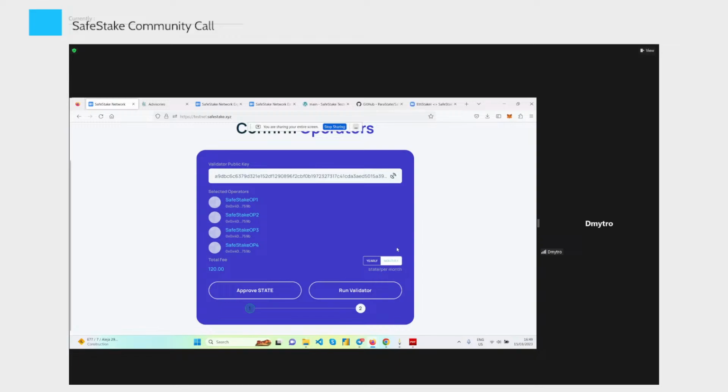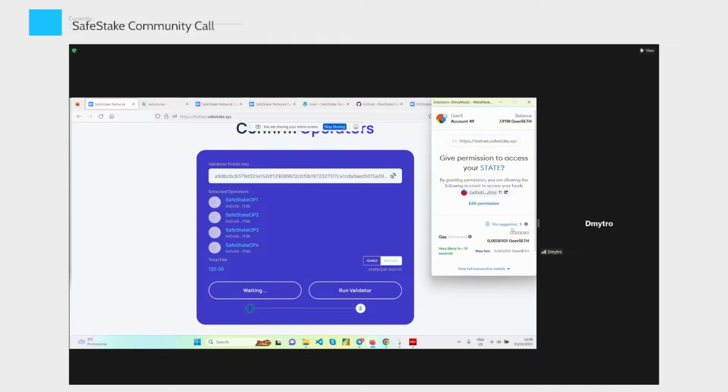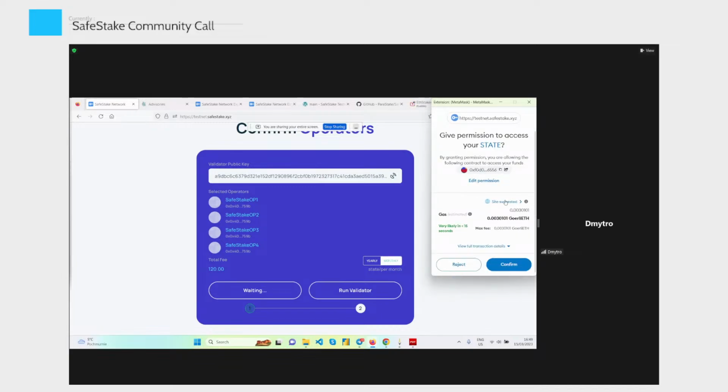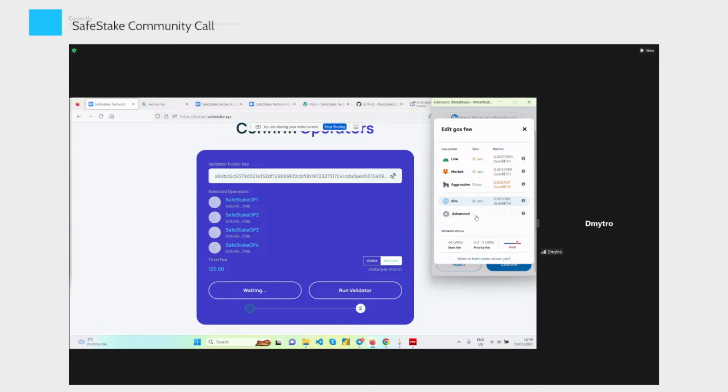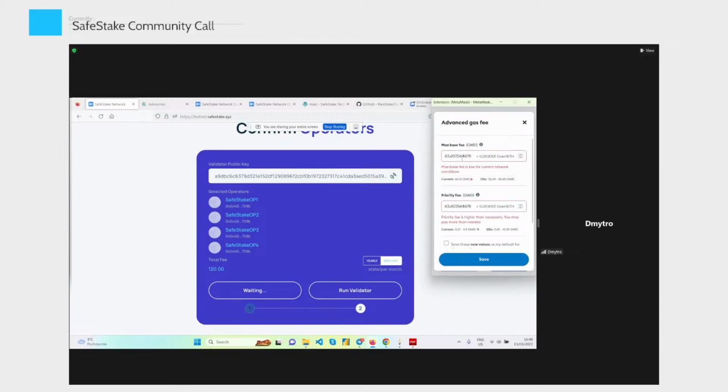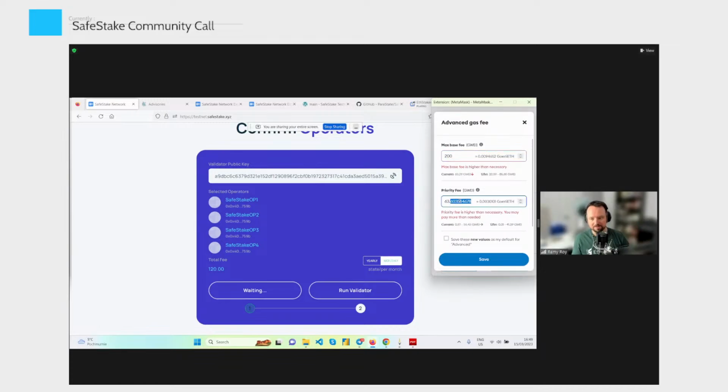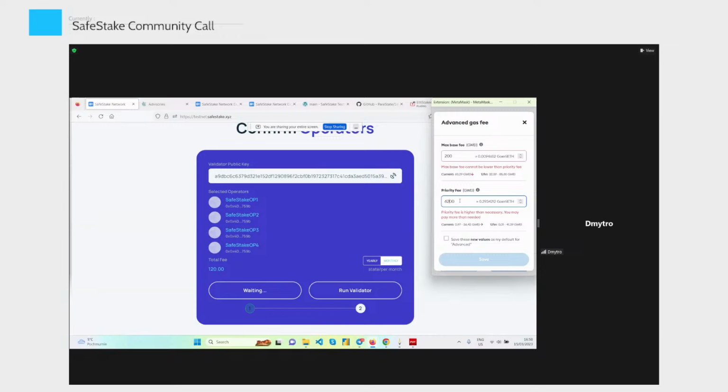I'll select the second option because there is a difference in the tokens needed. So I just click on the approve button, and there is a transaction which I should confirm. Yeah, Goerli is having some large gas fees right now, these last days. It's hard.